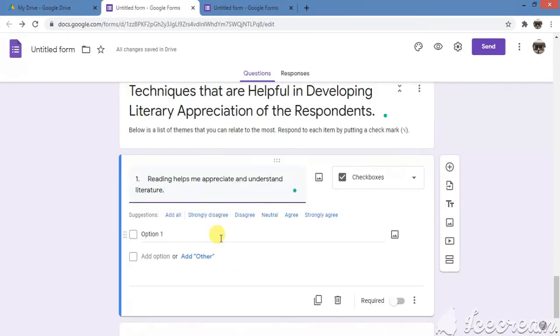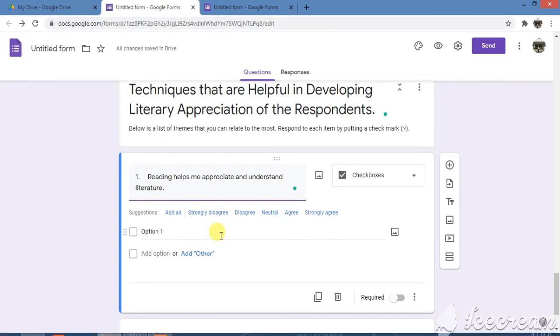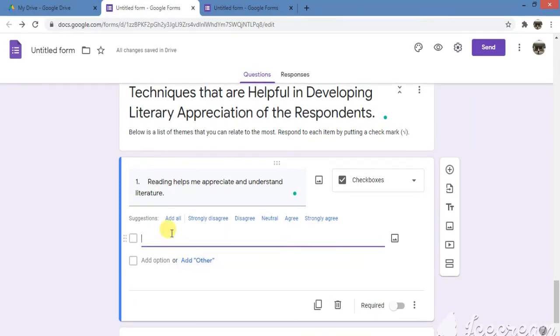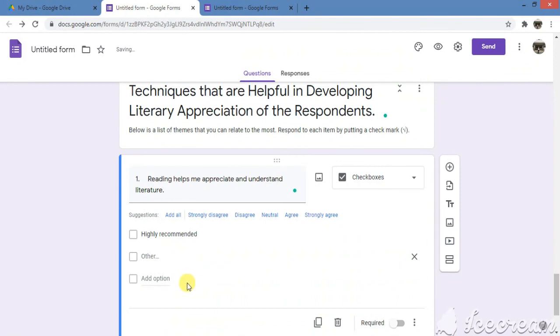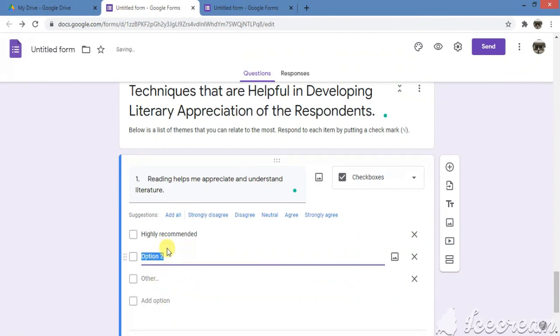So for the choices, gagamit ako ng degree of recommendation. Gusto ko malaman kung highly recommended ba tong technique na to or just less recommended. So gagamit ako ng degree of recommendation or level of recommendation. For first choice is highly recommended. And then add another option for the next choice, which is recommended.